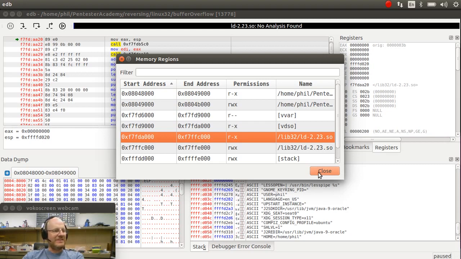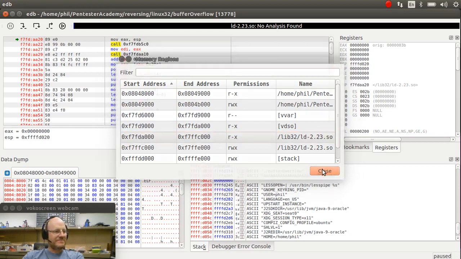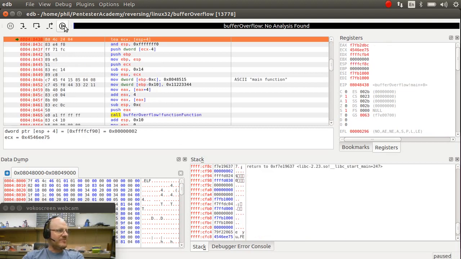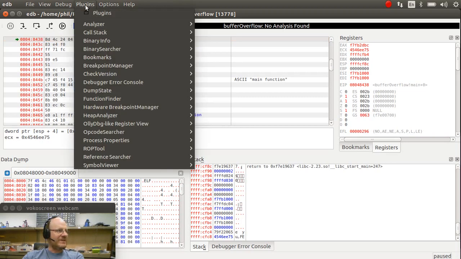So now what can I do? I'm going to go ahead and rerun this application now that these randomized addresses have been disabled. So I'll go ahead and run it to my first breakpoint. I'll go ahead and do my analysis.